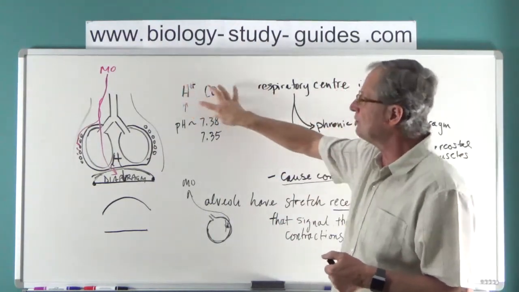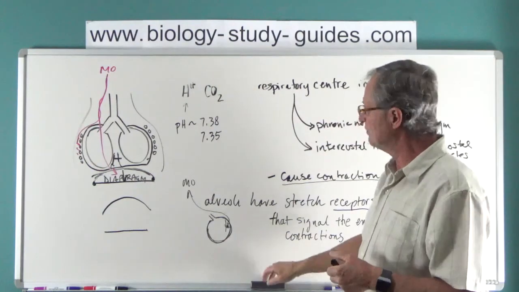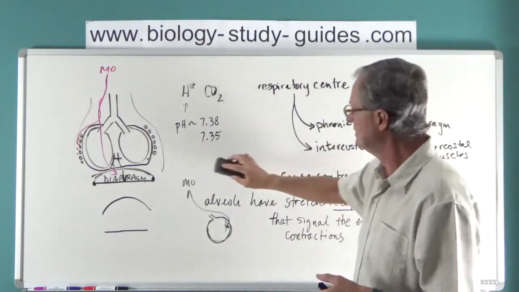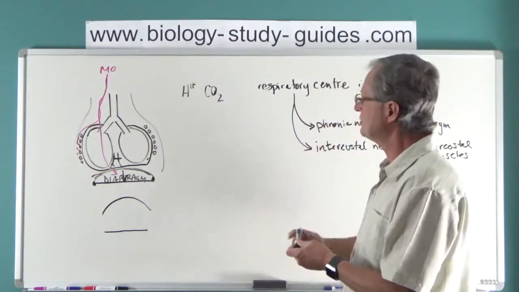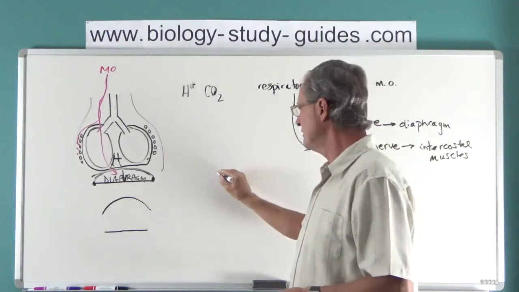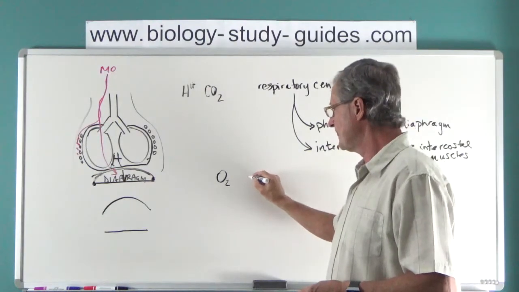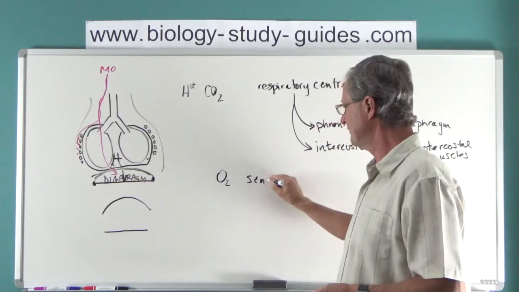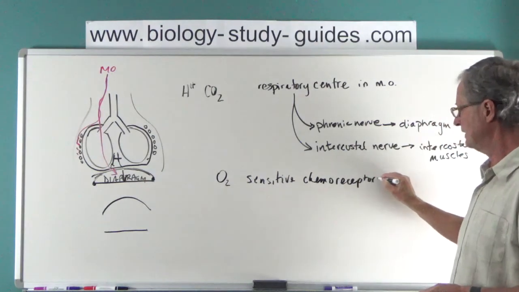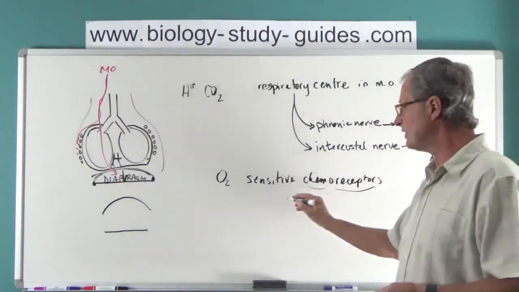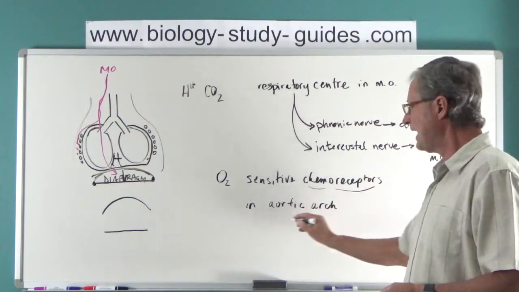There's two other things we should mention before we leave this topic. This system is the normal triggering system for inhalation. There is another way that the body responds. This is the primary trigger. There's a secondary trigger, and that's the sensitivity to oxygen concentration in blood. There are oxygen-sensitive chemoreceptors. Again, chemical receptor endings. These are in the aortic arch and the carotid arteries.